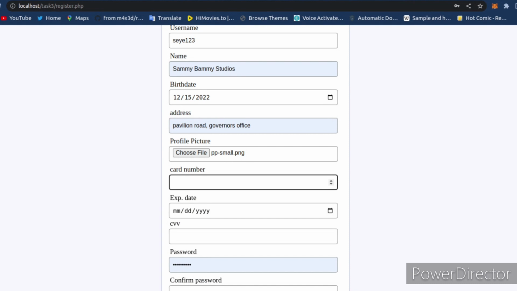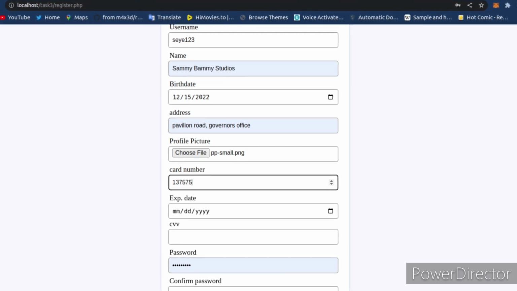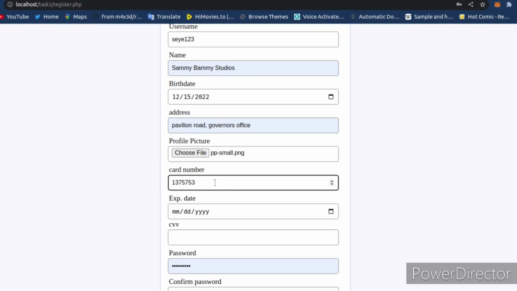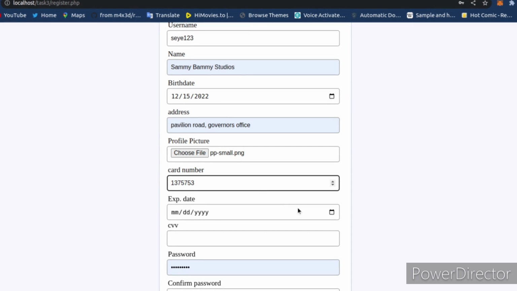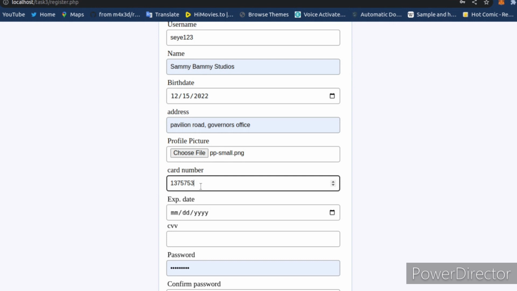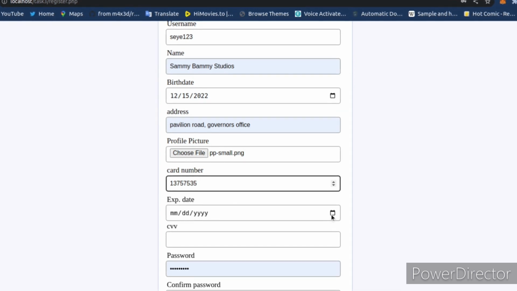For demo purposes, let's just use this number. I think I might have needed to actually restrict the amount of numbers here, but it works though. So I can change that later. So this is just putting the card number, for example, if that's your card number, it can be limited to that.